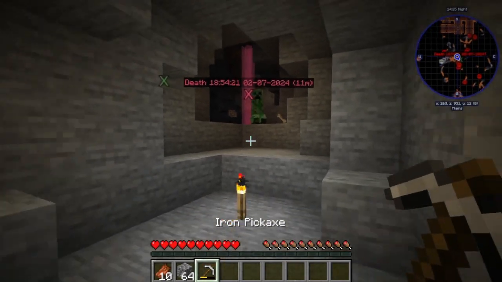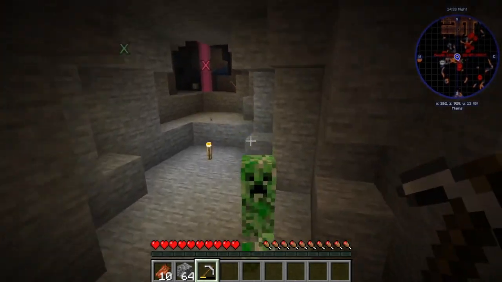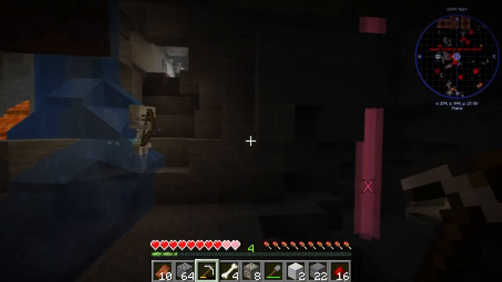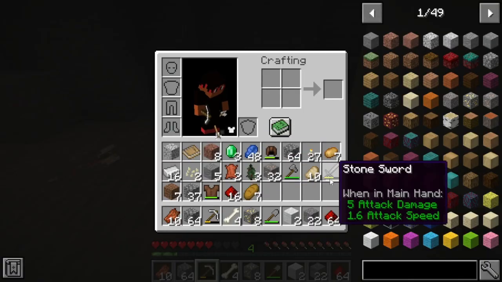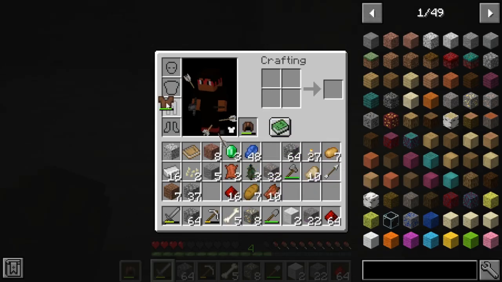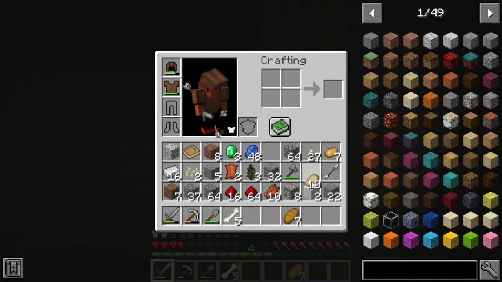Grab at least a pickaxe, because I might be able to defend myself with the pickaxe. And jump. Crit, nope. There we go. Alright. That is not what I meant to do. Pickaxe. Put that there. Shovel. Put this here, and that there, and there we go.